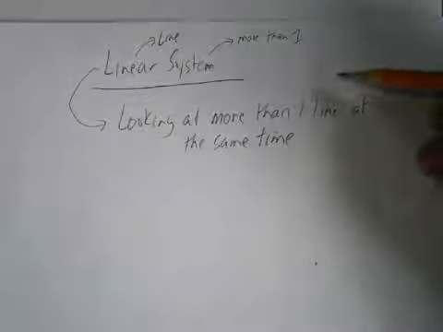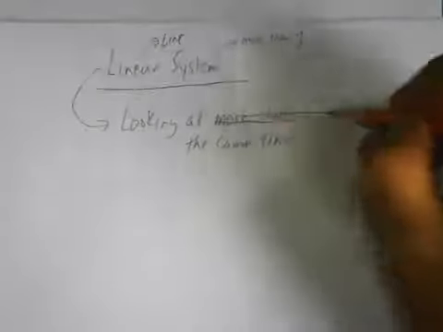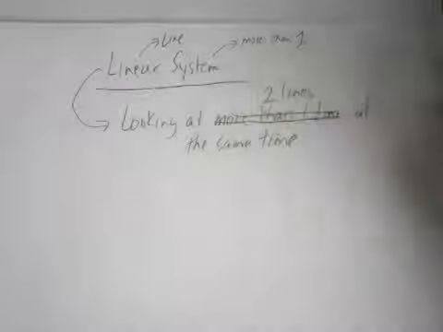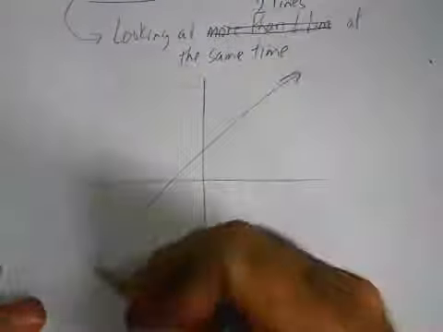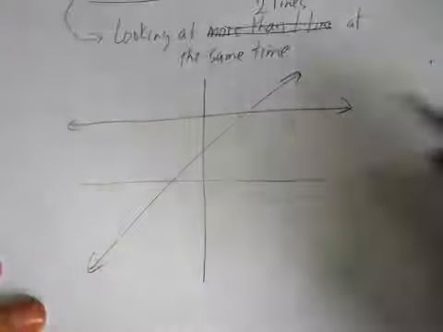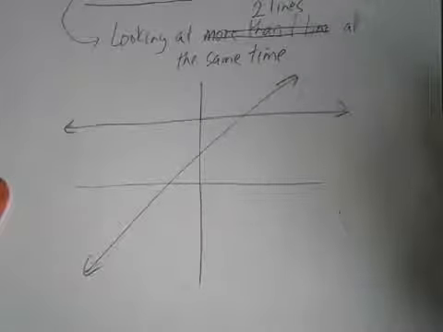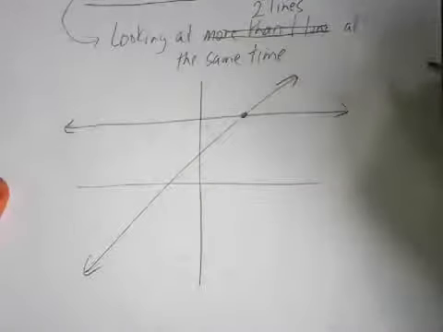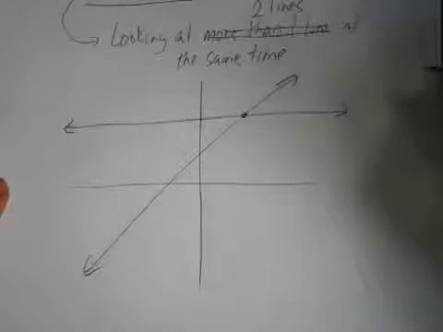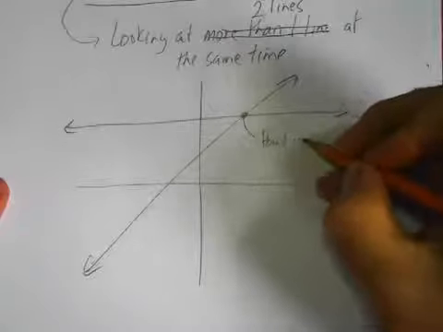Okay, now in grade 10, instead of just saying more than one line, we change that to 2 lines. So we'll always be looking at 2 lines at the same time. So if you were to graph 2 lines, you know what a line looks like, so maybe that's one line and here's another line. In terms of anything interesting that you don't see when you just have one line, the only real new thing is where do the lines meet. The lines usually will meet at one place, and we call that point the point of intersection.